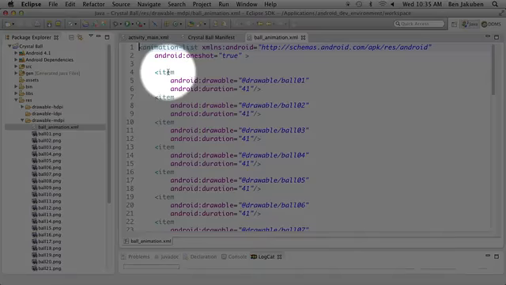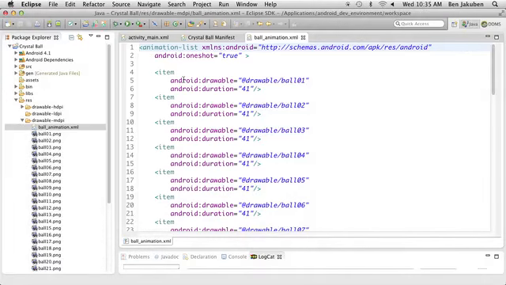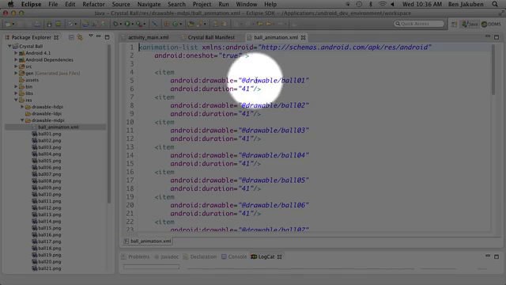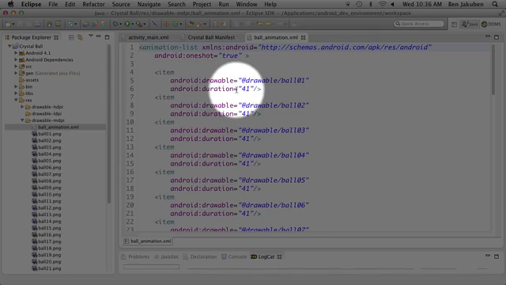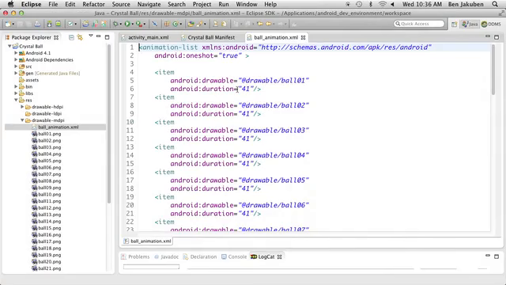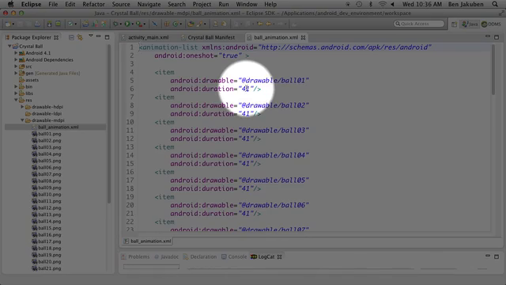Each item of the animation has an image file set as the Android drawable attribute. Any image file that we put in any of the drawable directories can be used as a drawable resource. We just need to prefix them with @drawable like we have right here. We don't need to include the file extension because the file names inside the drawable directories must be unique. The second attribute for each item is the duration of the animation, which is given in milliseconds. We're running 24 frames per second, a common video frame rate, so 41 milliseconds is just 1,000 milliseconds, or 1 second, divided by 24.